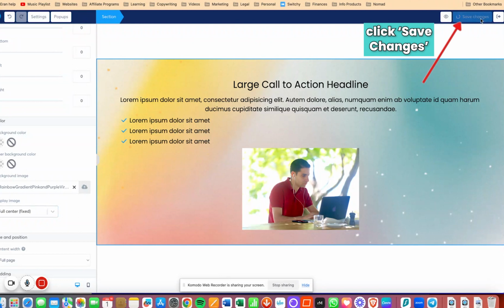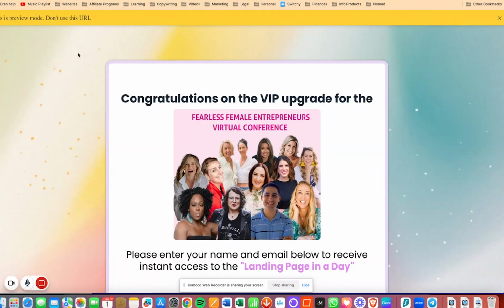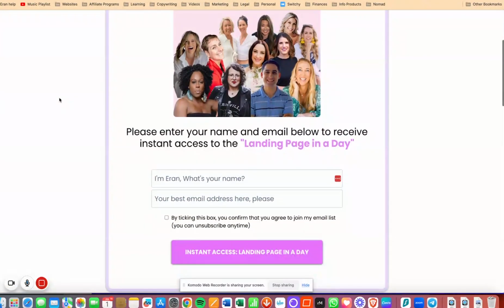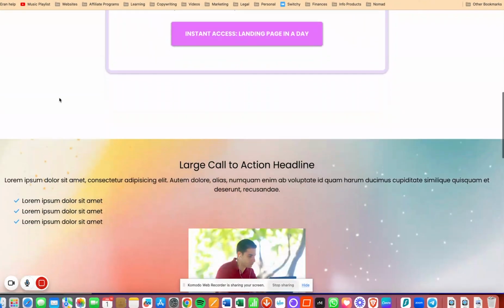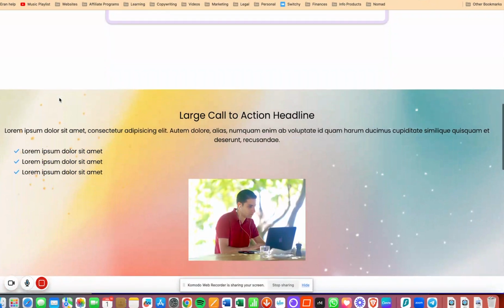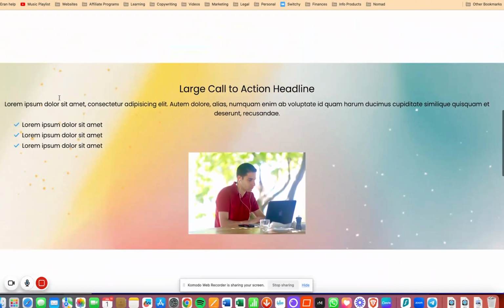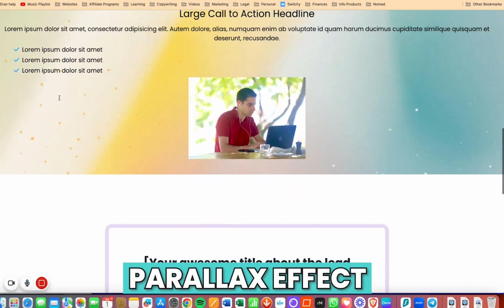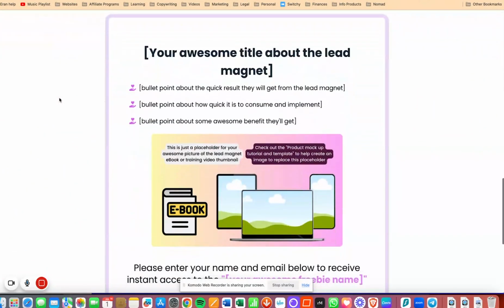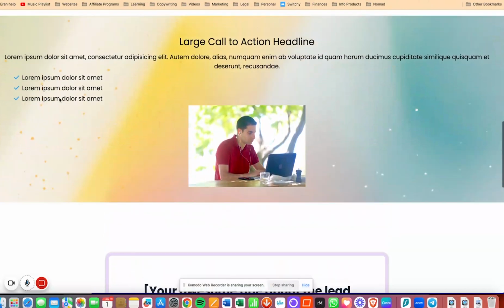Now I'm going to click on save changes. I'm going to click on preview. You'll see that the entire background will become white. But as I scroll, you're going to see that this section is going to appear, and all of a sudden you're going to see the image appear just behind the section alone. That's the parallax effect, basically, that background section. So you see this in different sales pages that makes it look really cool.